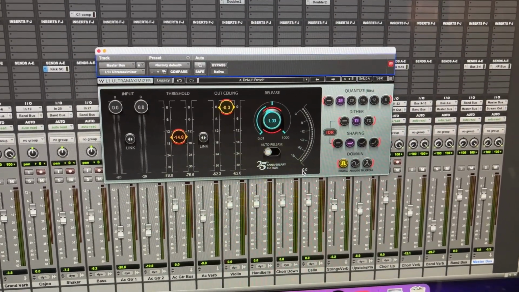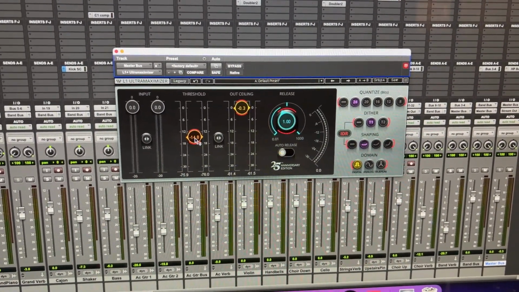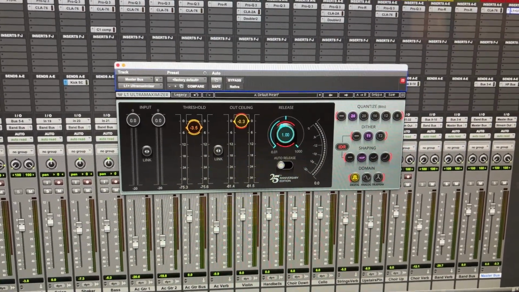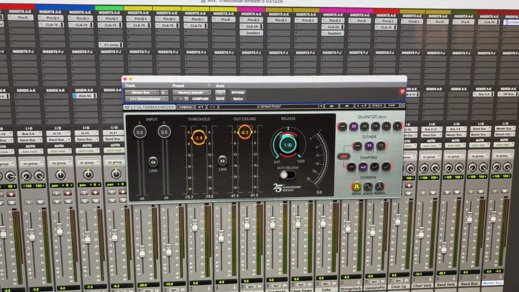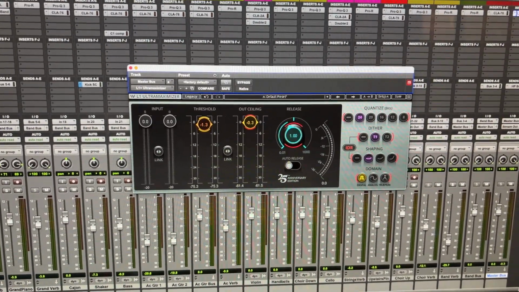At maximum, you want to be seeing -3. If you start seeing more than that, you're too hot. You're getting some flat wall limiting, which is going to sound really bad. Ideally, you're barely touching it at all. Ideally, you're only seeing like -1 ever hit there, and so you're just a little bit below that.